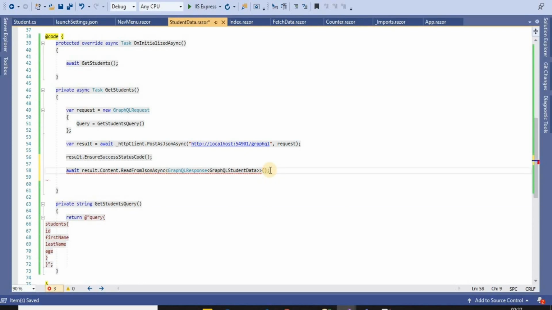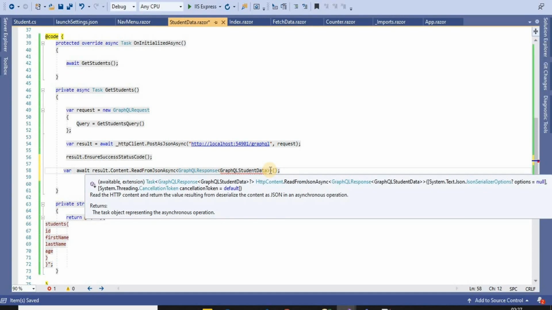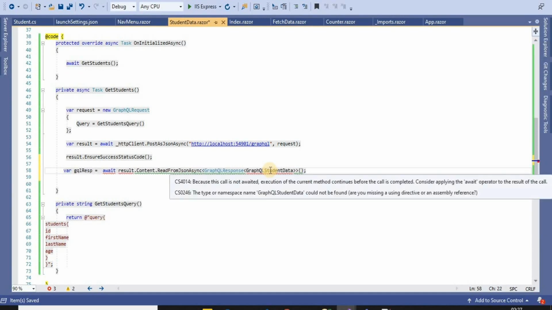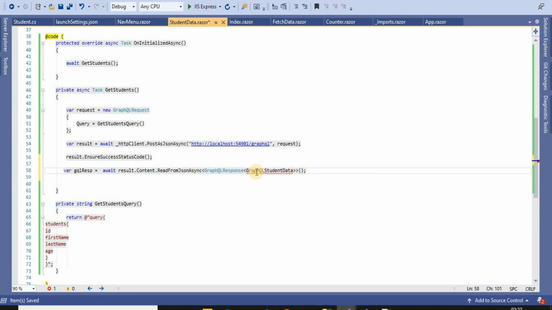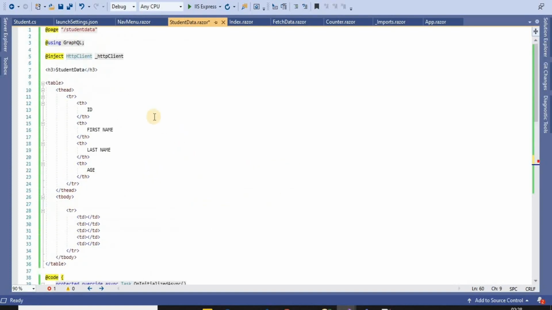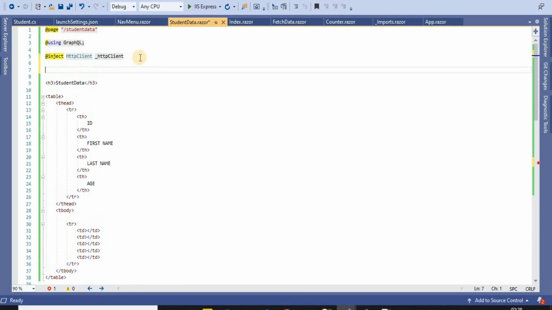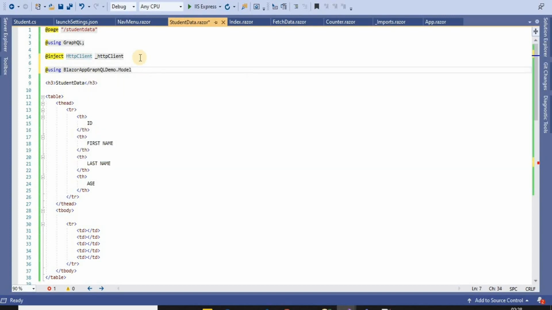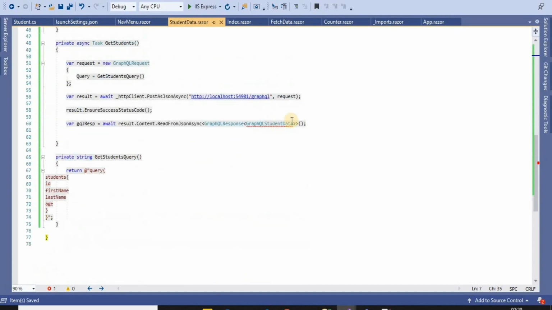Let's store this in a variable, gql. There is a red squiggly here. Looks like we have to add a reference to the model. So here, using BlazorAppDemo.Model. So it's gone now.